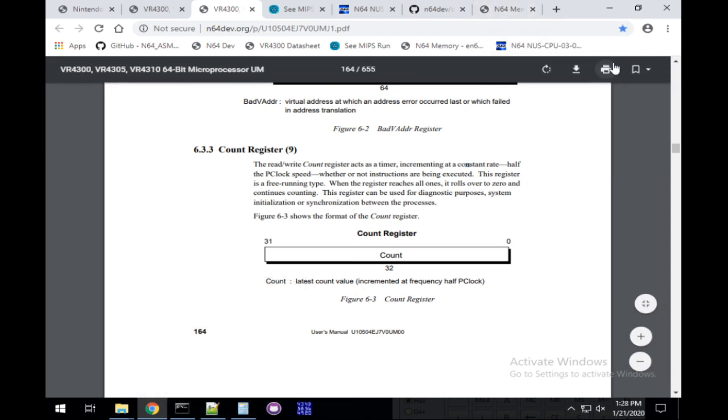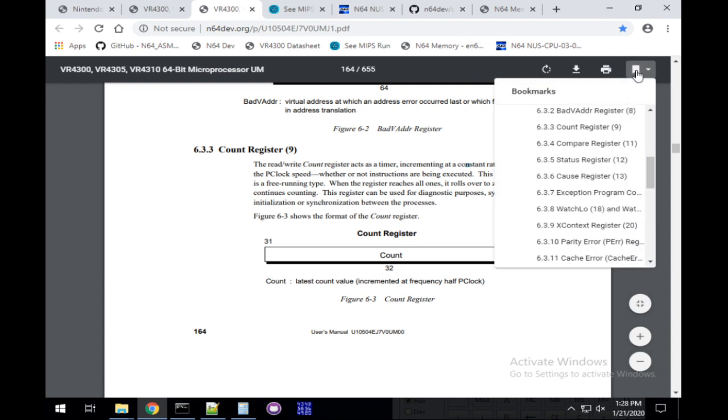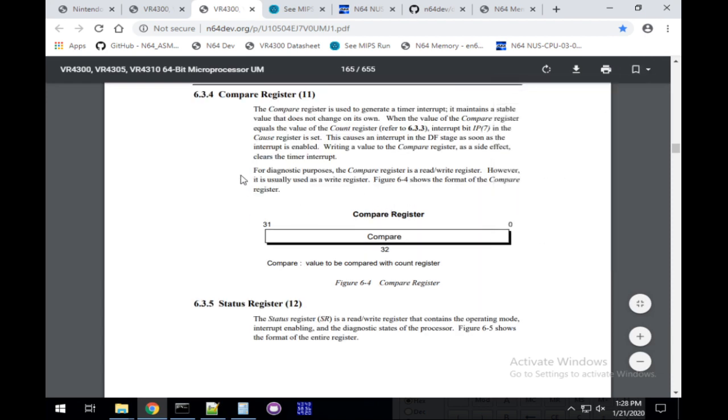And then in order to trigger the timer, we need a compare register. The compare register is used to generate a timer interrupt. It maintains a stable value that does not change on its own. When the value of the compare register equals the value of the count register, interrupt bit IP7 in the cause register is set. This causes an interrupt in the DF stage as soon as the interrupt is enabled.